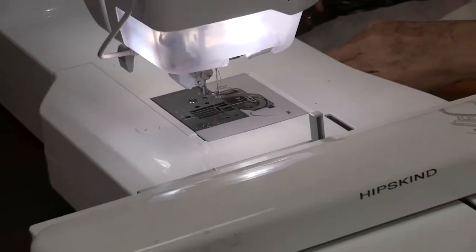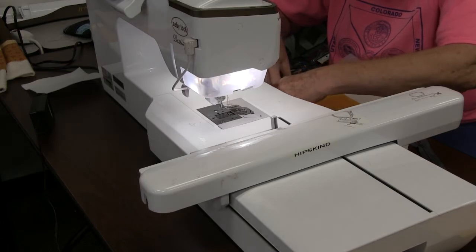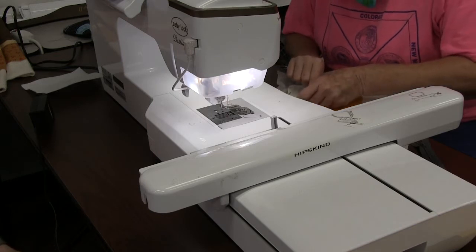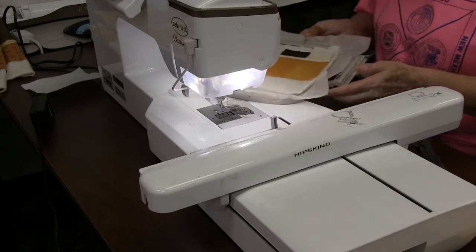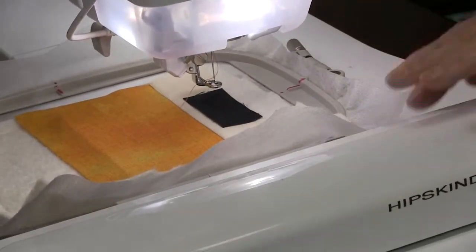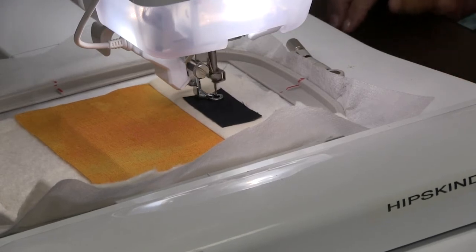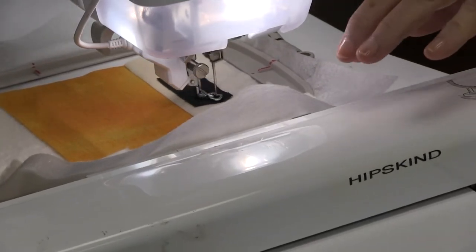Okay, the next color you're going to put down, Mary, is black, so if you didn't want to cut that off, you wouldn't have to. Just make that turn a little thinner. And that one is also going to be placed right on the line, and you're going to flip it down as well. So I could change to black, but I don't need to, right? No, you do not need to. All of these stitches are hidden, so there's no need to worry about moving to a different color.